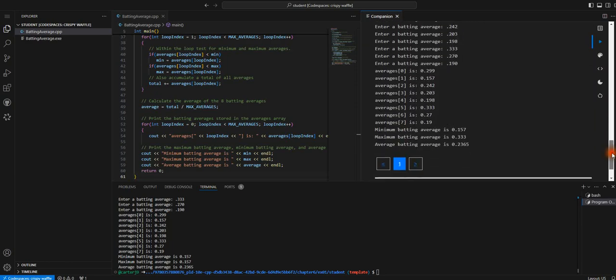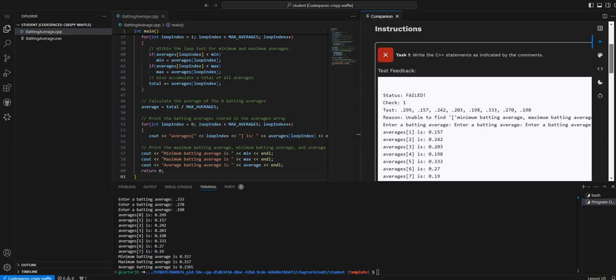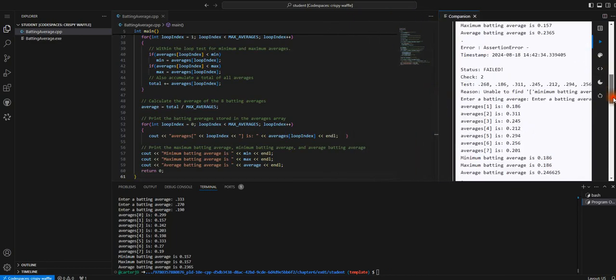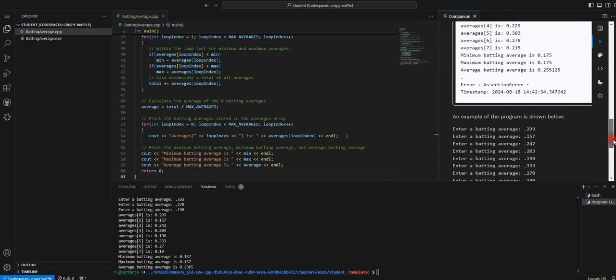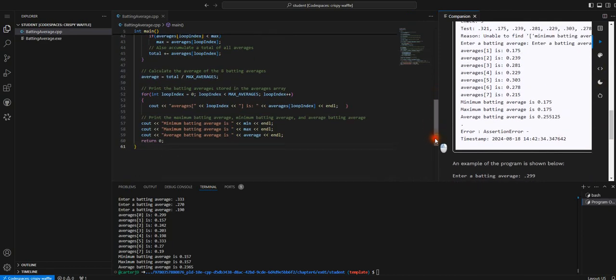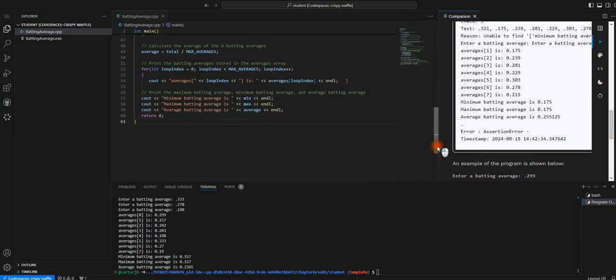Unable to find minimum batting average? That's weird. Let me take a quick look at the code and see if I can decipher something right away. I'll make a note to make sure that everyone gets credit for this if they are able to generate the code. That doesn't look like it's right. Let's check one more thing. No errors whatsoever.